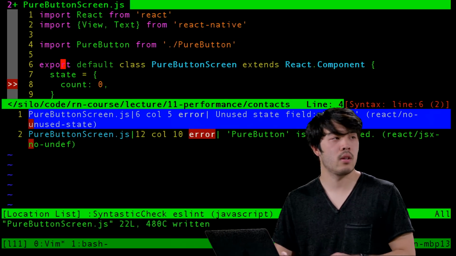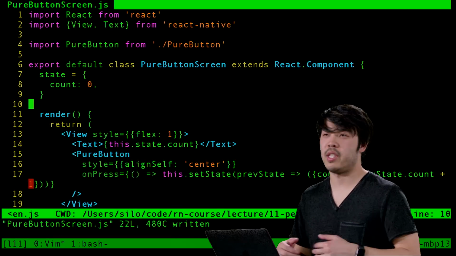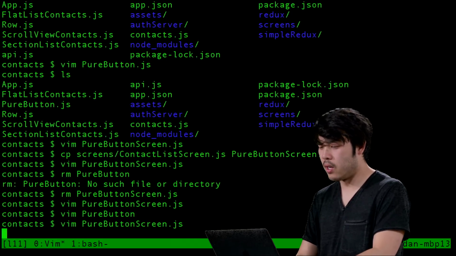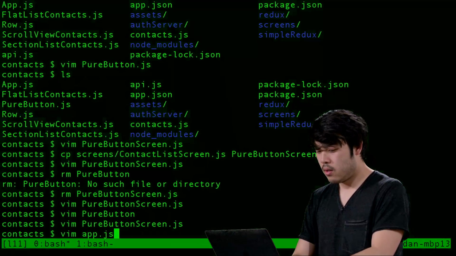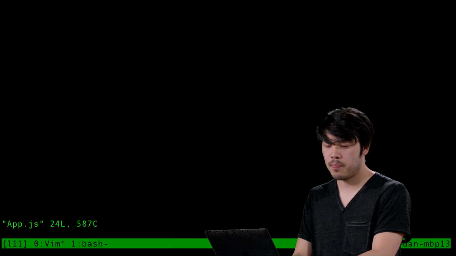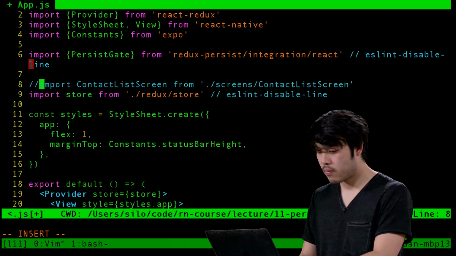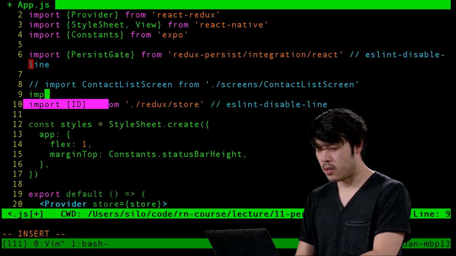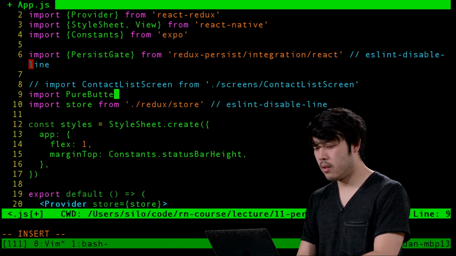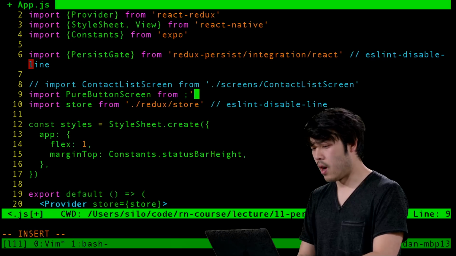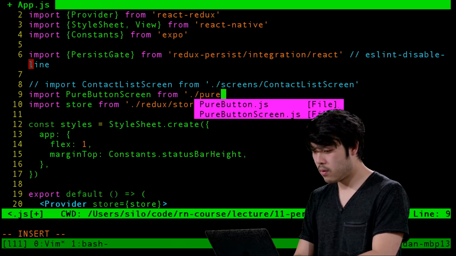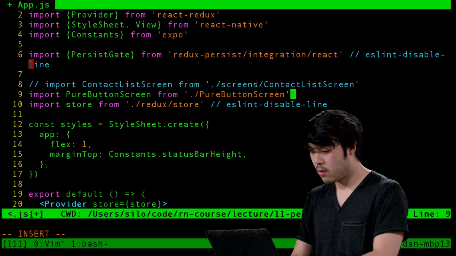And that should close those errors. So cool, we just implemented the app that we had on nearly day 1. And let's go ahead and render it. So import that pure button screen from pure button screen and render it.